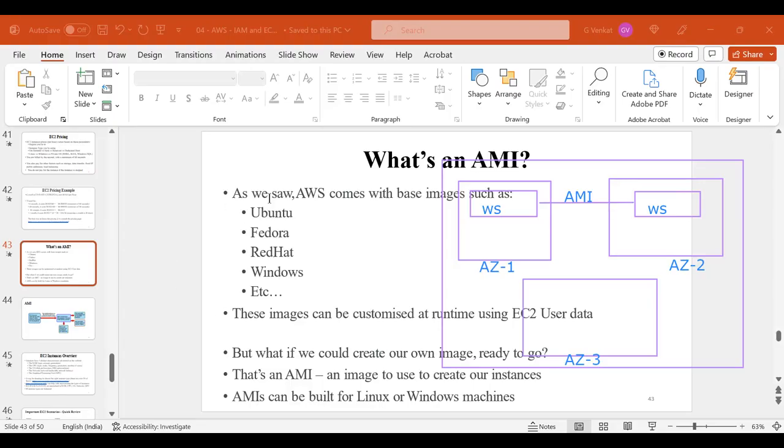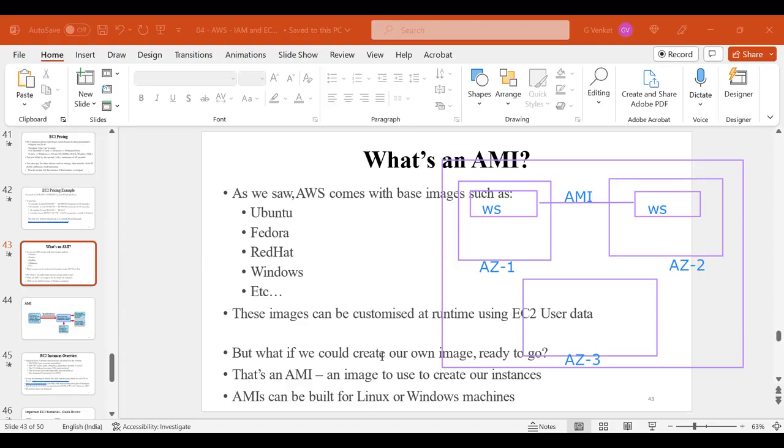As we saw, AWS comes with the basic images, that is Ubuntu, Fedora, Red Hat, Windows. But these images can be customized at runtime using EC2 user data. Already we are observing that using EC2 user data, we can customize it. And once that EC2 instance has been customized, can we create an image?